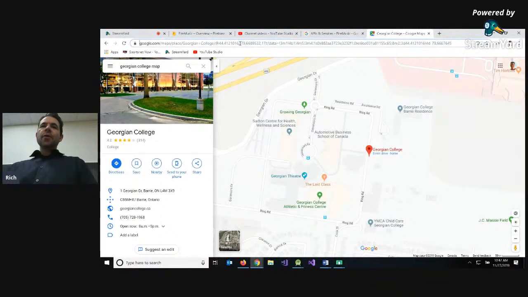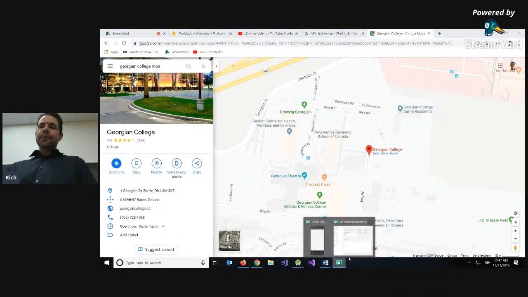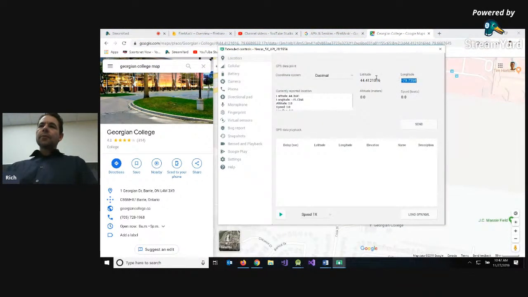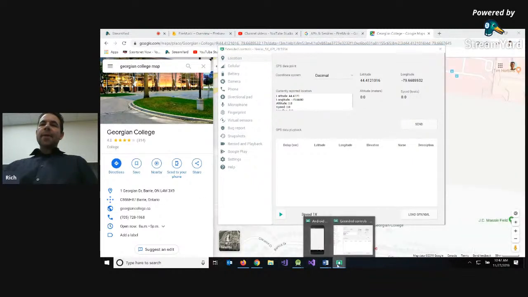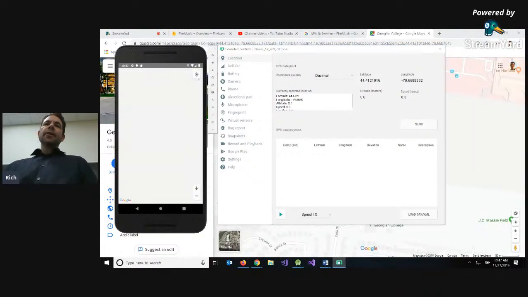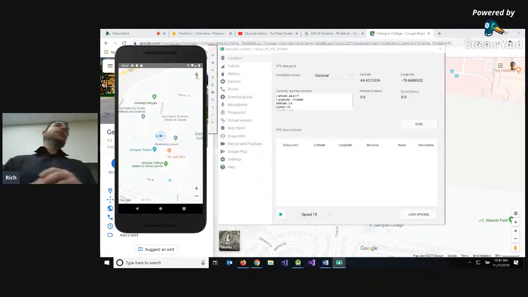I can get this from the URL on Google Maps. There's the longitude. I'll click send, and now if I go back to my app and click my location button, it takes me to Georgian because it's using that hard-coded set of coordinates.